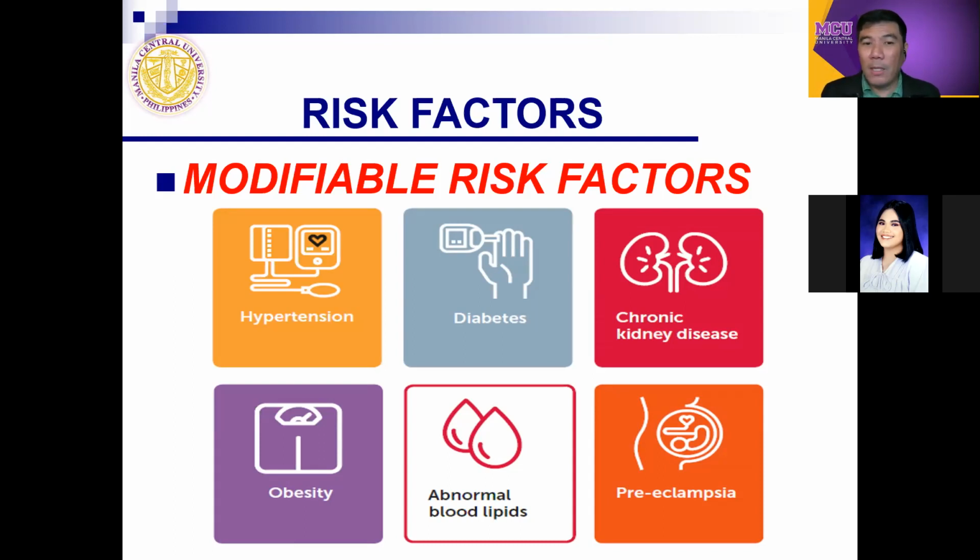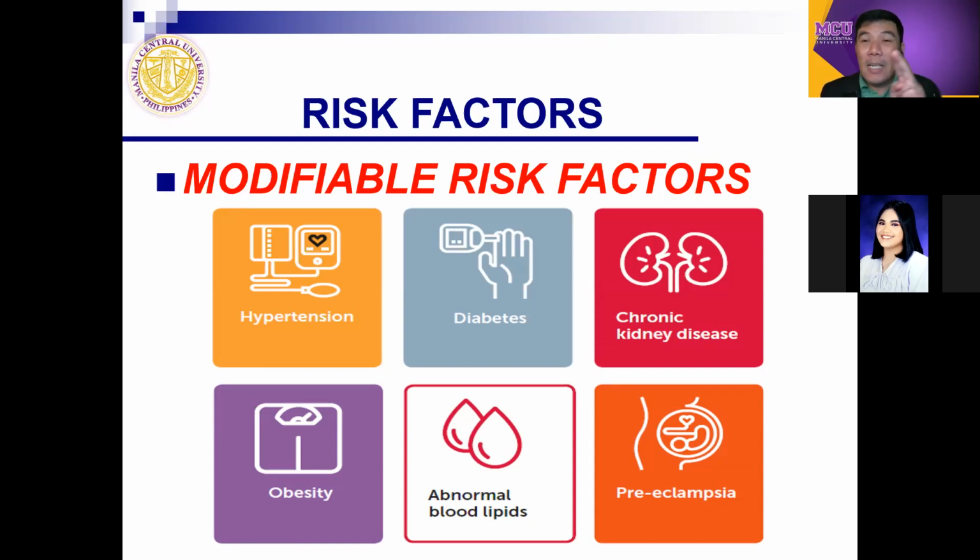Obesity, we have a control on the body mass index, level of cholesterol, even modifiable risk factors ang preeclampsia kasi ang preeclampsia usually happens during pregnancy lang. Kaya that's why modifiable ito, but can be controlled. Okay? Kasi meron namang hypertension during pregnancy na walang proteinuria. So gestational hypertension lang siya. Kung may history siya ng preeclampsia, papasok siya sa non-modifiable.